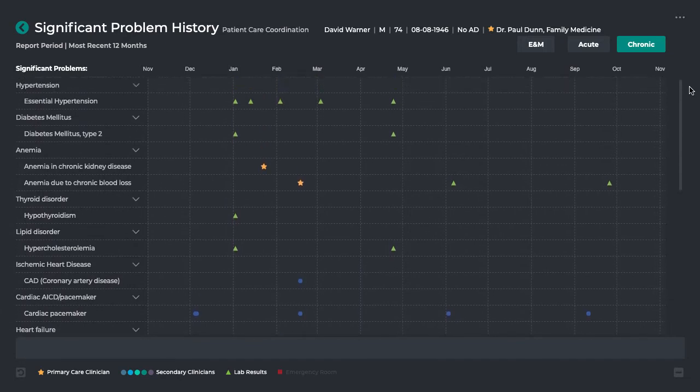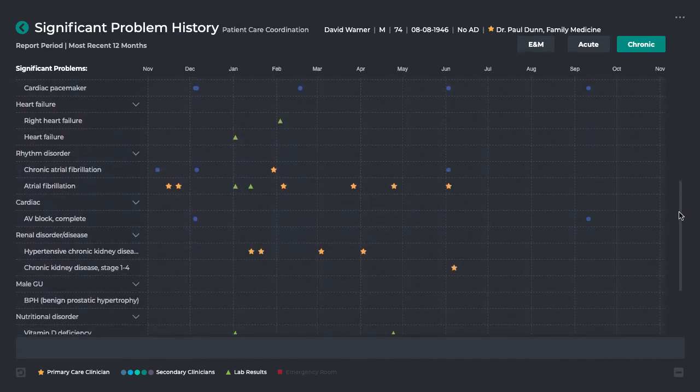It'll also allow you to see the procedures associated with each one of those problems. In this case, you'll see a complex patient with several chronic conditions. You'll see a typical presentation for a patient with underlying hypertension and hypercholesterolemia, which has progressed to heart and kidney disease.